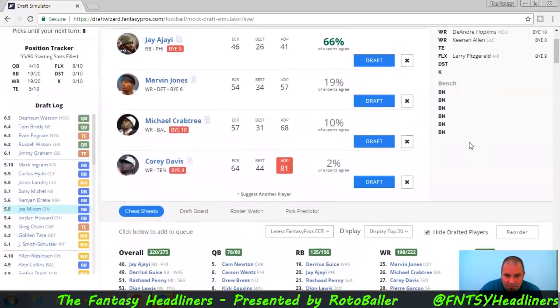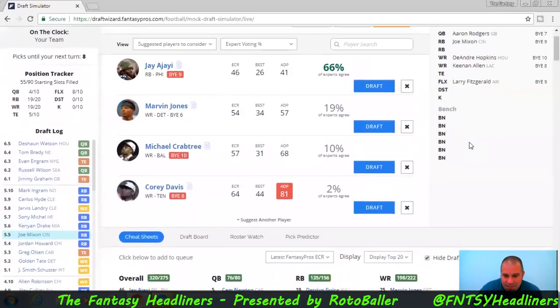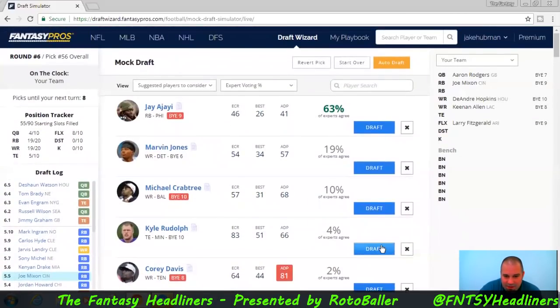We're trying to really, really test this zero RB strategy, right? We're trying to do the best we can with it for you guys who want to do this strategy. So we're going to stick with the tight end position. All right, we got Walker, Rudolph, and Reed. I've talked about Rudolph a couple times already. Like the touchdown upside in a high-powered offense. No need to talk about him anymore. We're going to go ahead and take Kyle Rudolph right here.